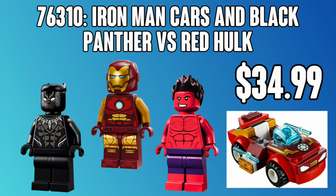to imagine we'll all be at minifig scale here with a car build, although it would be very cool if this was a big fig Red Hulk, but we're rumored to get that in an MCU set, and I can't see them making two big fig Red Hulks that would be different, but also like MCU and comic books, so at this point we just gotta wait and see, but 3 minifigs at $35 does sound pretty cool.